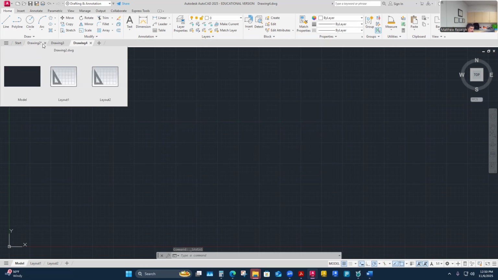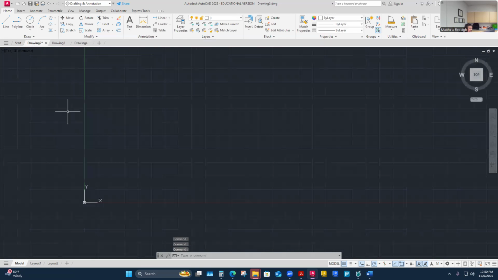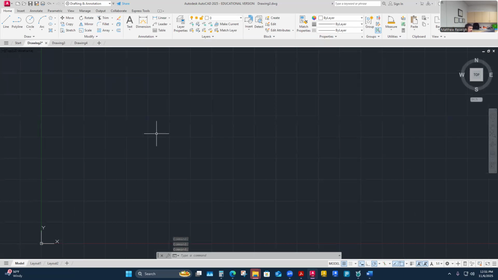If it has a little asterisk, this is a really little hidden thing here, but if it shows the drawing name plus a little asterisk, that just means something has been done that hasn't been saved. Something that has been done could be simply scrolling in and out, and then it needs to know it needs to be saved. So every little thing that you do in the model space is going to be tracked, and the computer's keeping track of that. So if you see those little asterisks, it's a good idea to remember that you haven't saved that drawing.